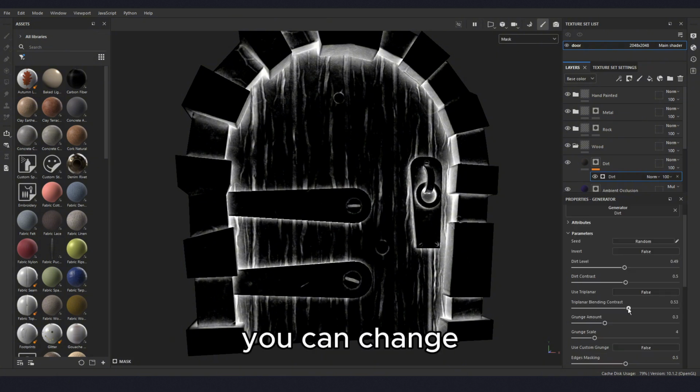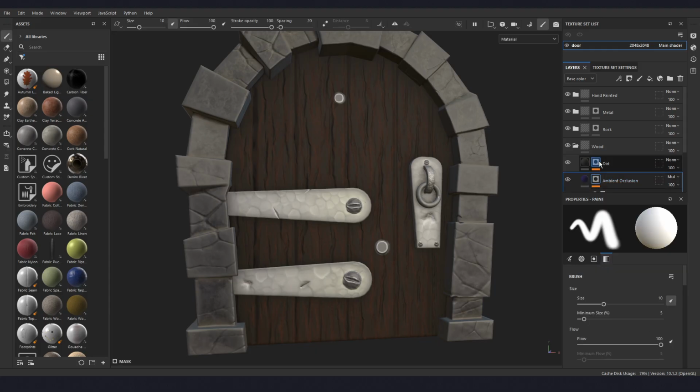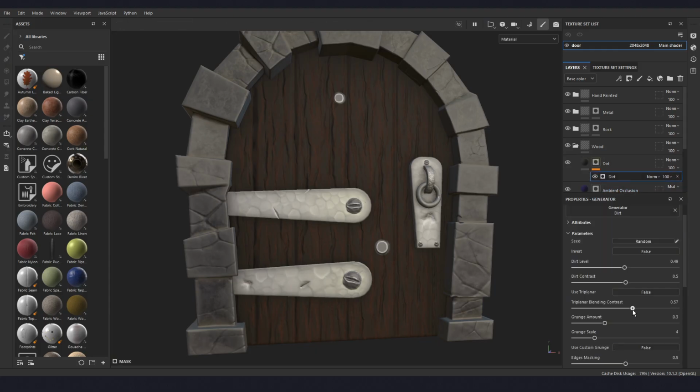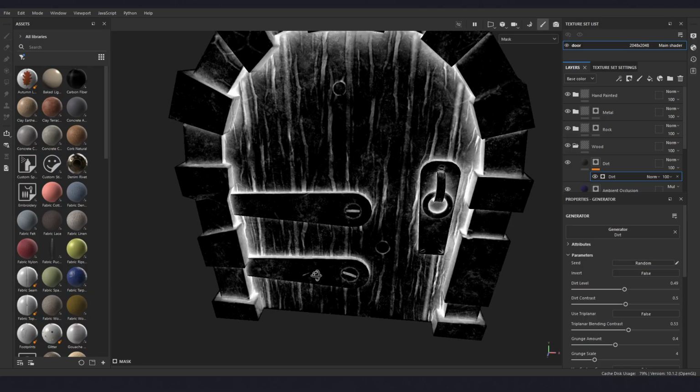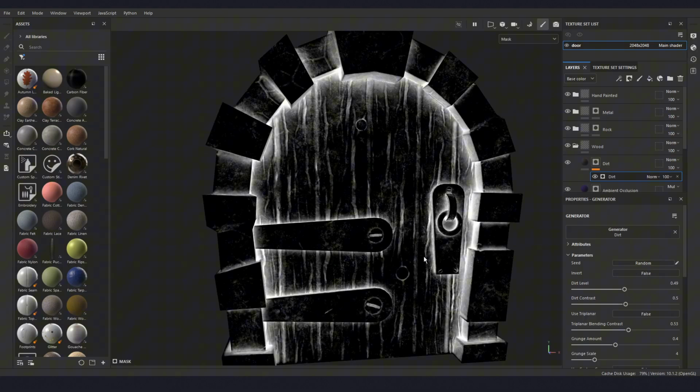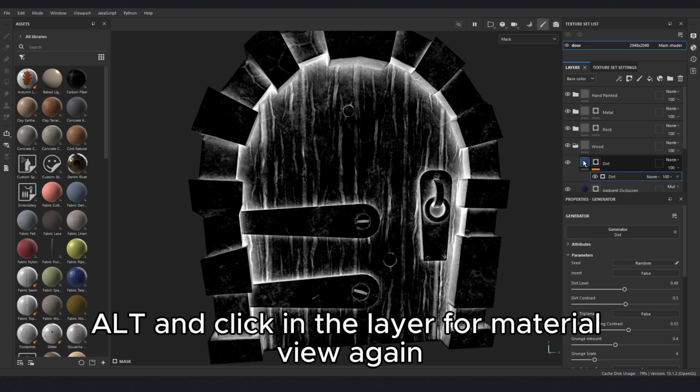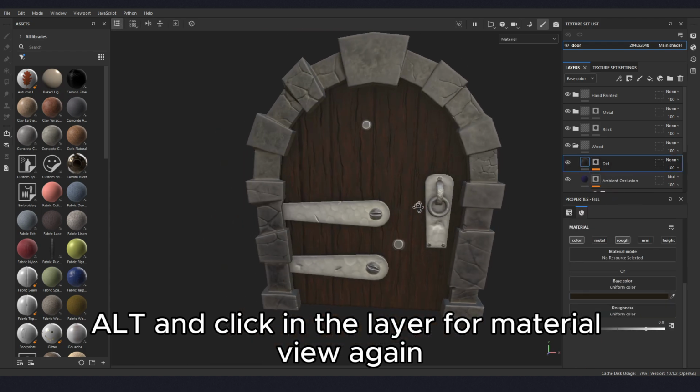You can change these parameters. It's good for me. Alt and click the layer for material view again.